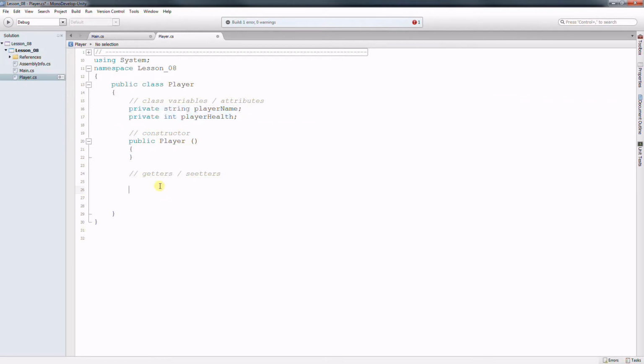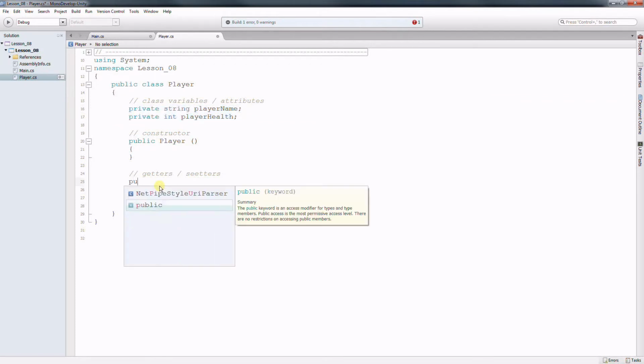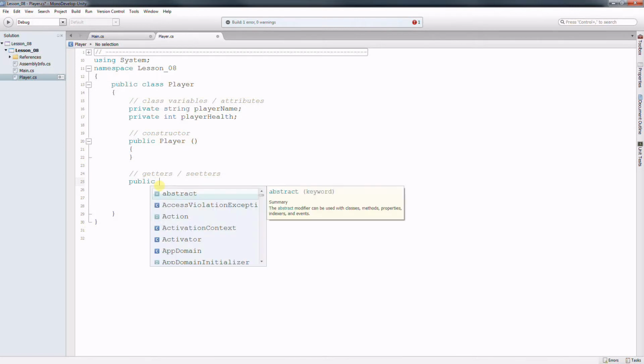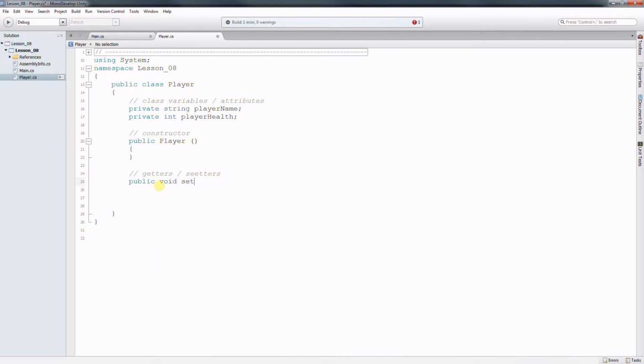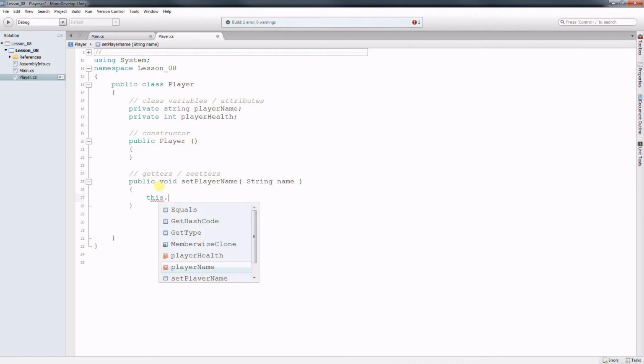So the function is going to be public void set player name, and this function will receive a string as parameter, and that's going to be the name. And what it does: this dot player name equals name.